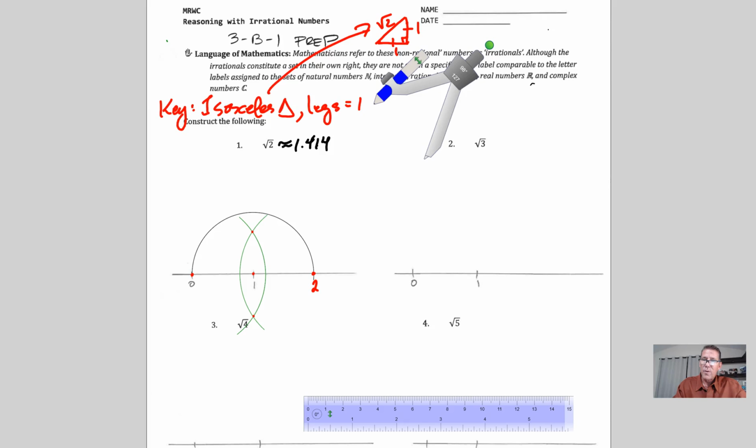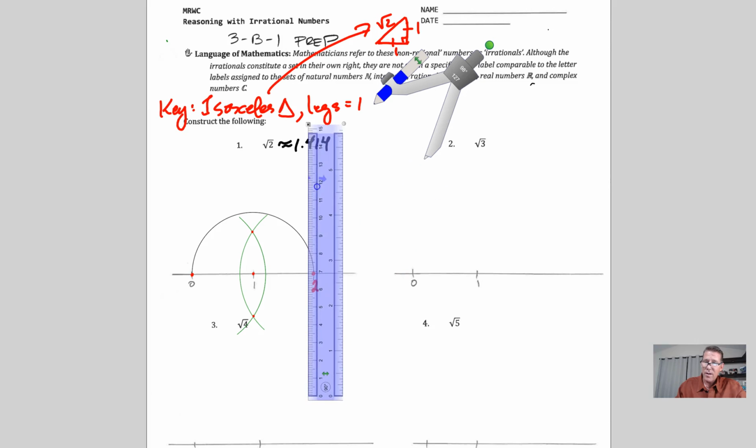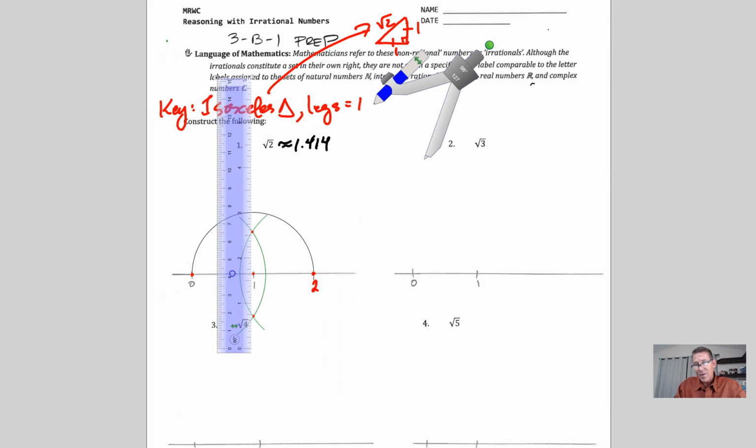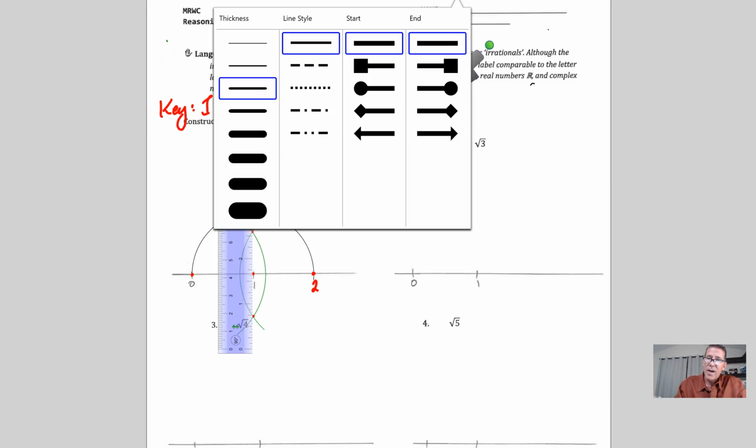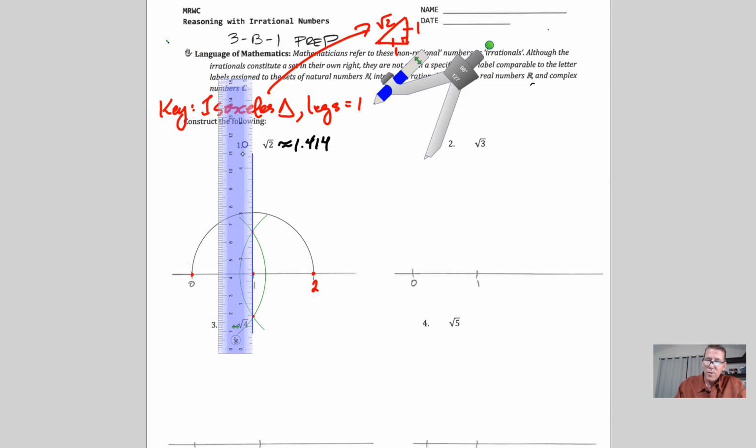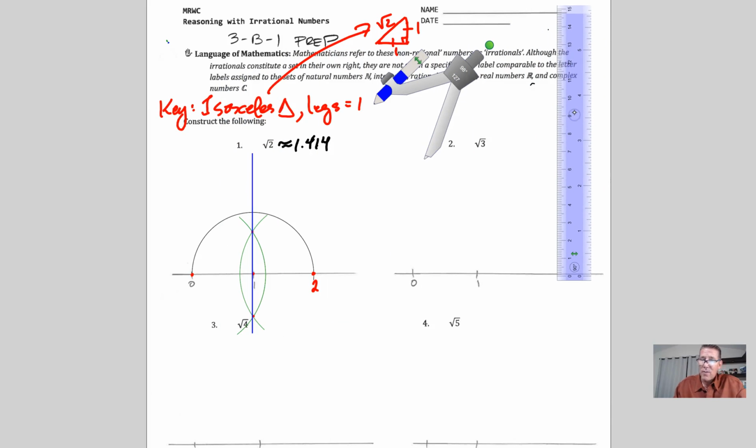All right, and then what you want to do is grab your handy dandy straight edge right here. You guys call it a ruler, but it's just a straight edge. Line up the 2 red points. We'll call those intersection points. Okay, and let's draw that perpendicular bisector through 1. Now you want your lines really thin, so follow me here. Make your lines really thin and light, as well as your arcs. That way you'll be more accurate, because accuracy is really, really important here. Okay, that's not perfect, but it's pretty darn close.